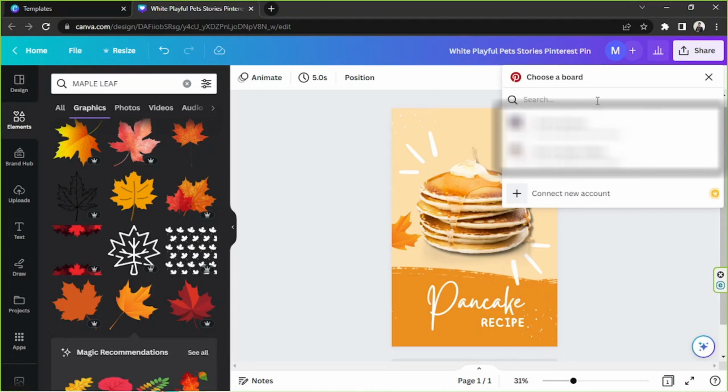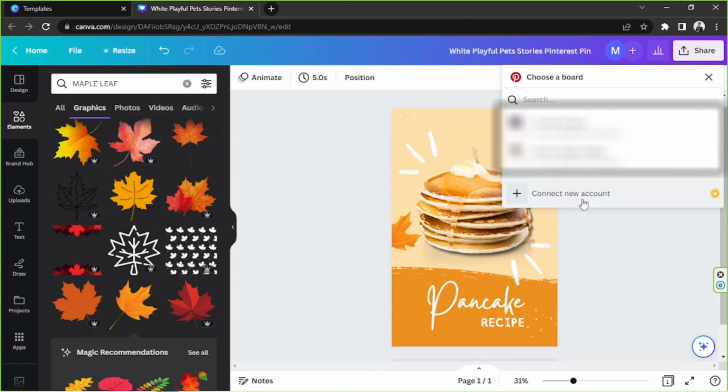If you've already connected your Pinterest account to Canva, then all of your boards will show up here because here you'll have the option to choose the board where you'd like your Canva Pinterest design to be uploaded. But if not, then of course you're going to have to connect your account to Canva first.